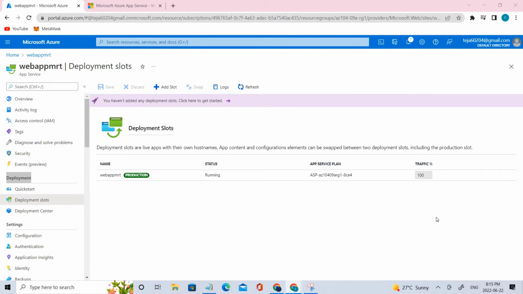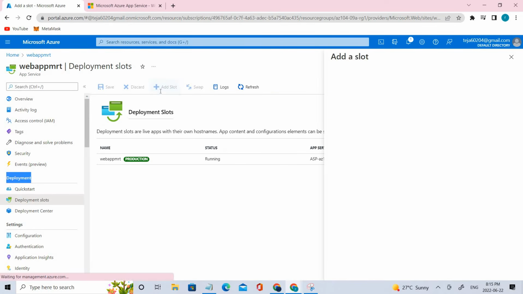Now we'll be creating a new slot here, and I'll tell you the advantages, like why we are going to use these slots. But before that, let's create one, and then we can talk about it. There is an option called add slot, so click that.